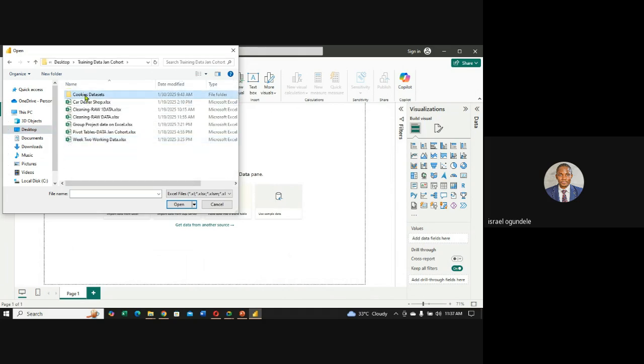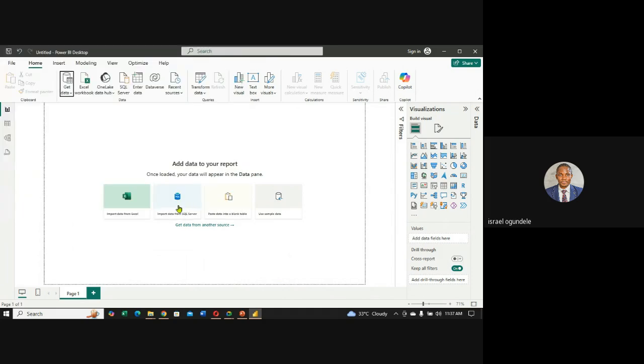Okay, cookies data. And okay, this is another data. It's another data coming from a particular company that gets their data from different branches or different units of that company. So if I load this data 2017, I'll just click on OK.